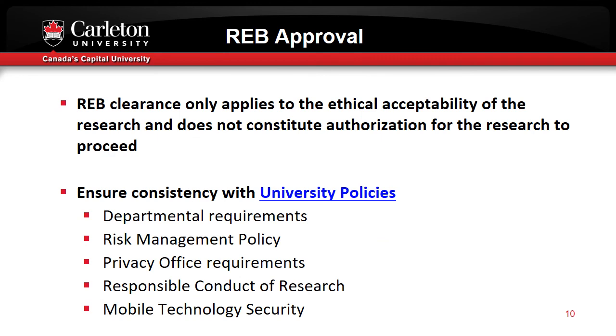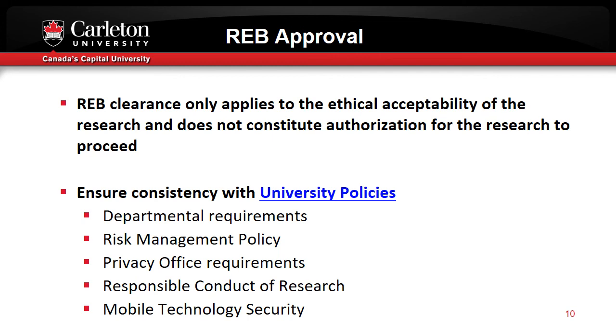Lastly, please note that once you receive clearance from the Carleton University Research Ethics Board, there may be other requirements for Carleton researchers. For example, there may be departmental requirements for student researchers. For researchers who wish to go abroad, they may need insurance, in which case they may need to follow the risk management policy and contact the risk management office.